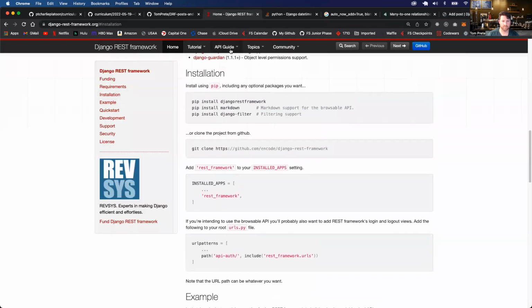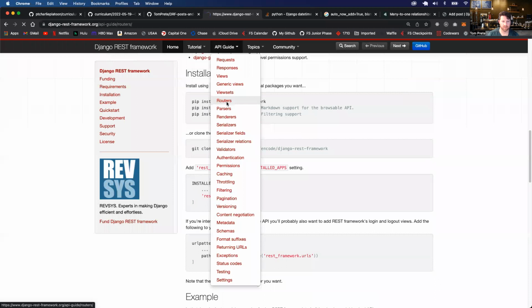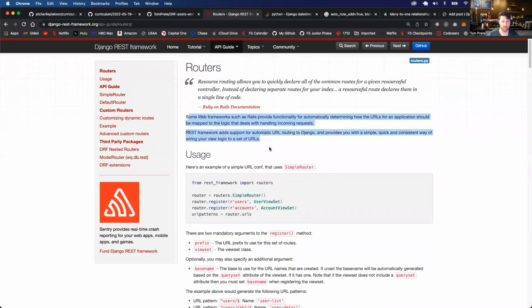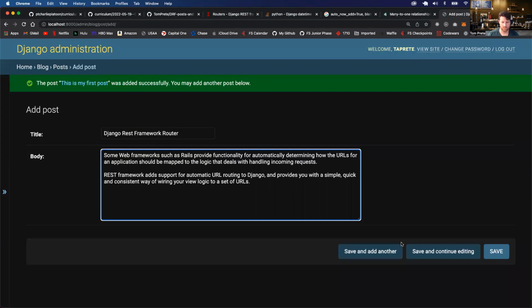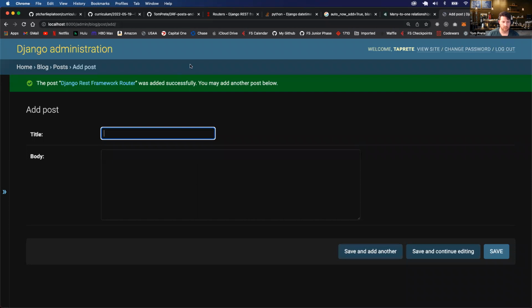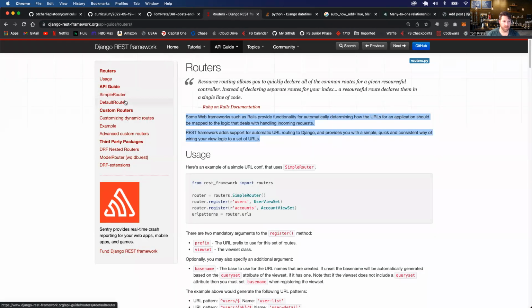Let's look at some routers, and just copy some posts. What else do we want? Simple router?